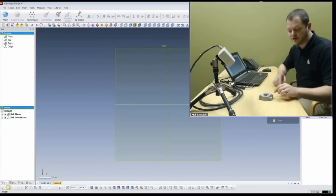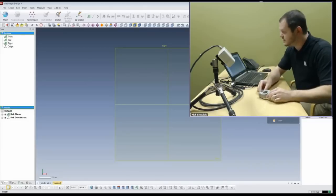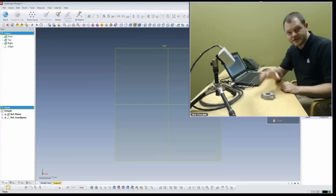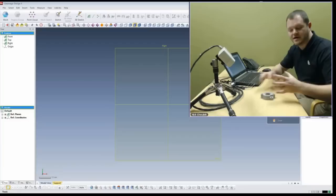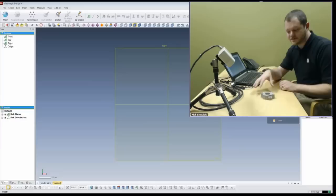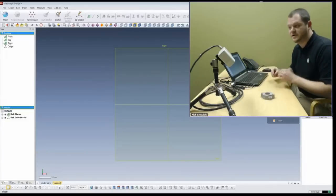If you have parts that are too big for that volume, you can see I have white dots on this part - these are targets. Targets allow you to move the scanner along the part if it's too big to fit in the volume. The scanner will align with these, aligning actual shots from the scanner with subsequent shots taken earlier. It will also use geometry, so you don't have to use targets. If the part has a lot of geometry that allows it to lock itself together, you can use that. Some folks will put targets onto a rotary table and rotate the part by hand.